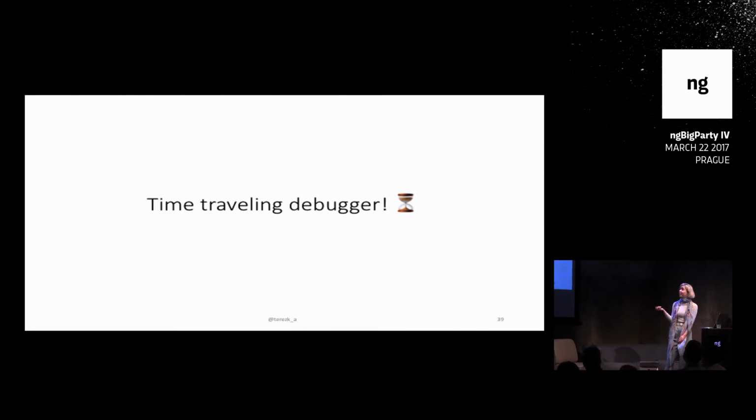Also, that's a really cool thing: it has the time traveling debugger, which comes from the architecture, a unidirectional thing that is purely functional, so you can always track it. I would totally show that to you because it's really satisfying to watch, but I don't think I have time for that. But I'll show you if there is time.